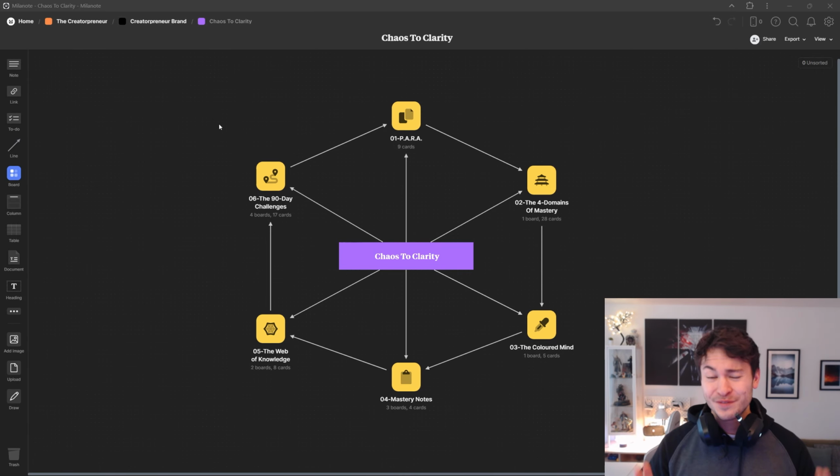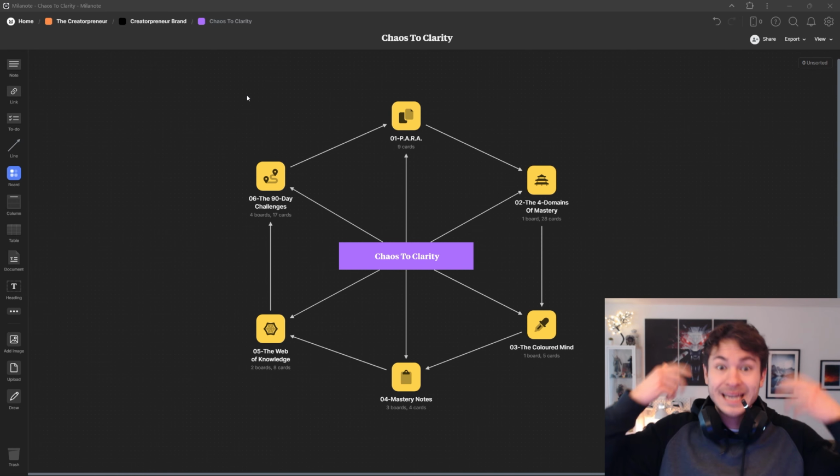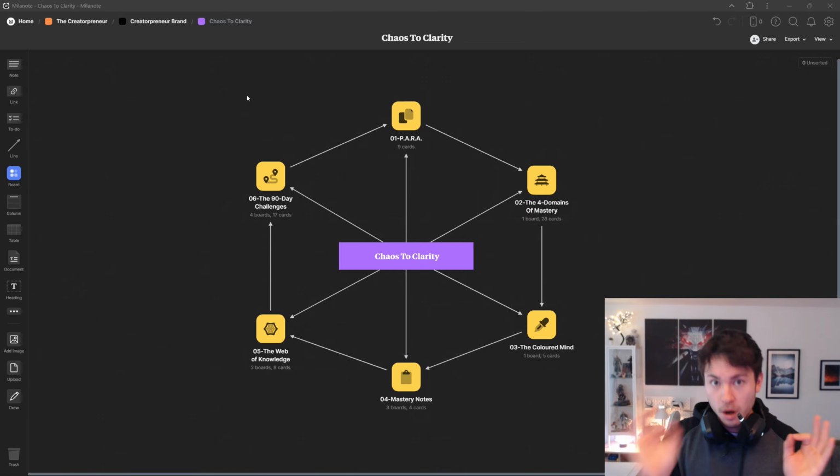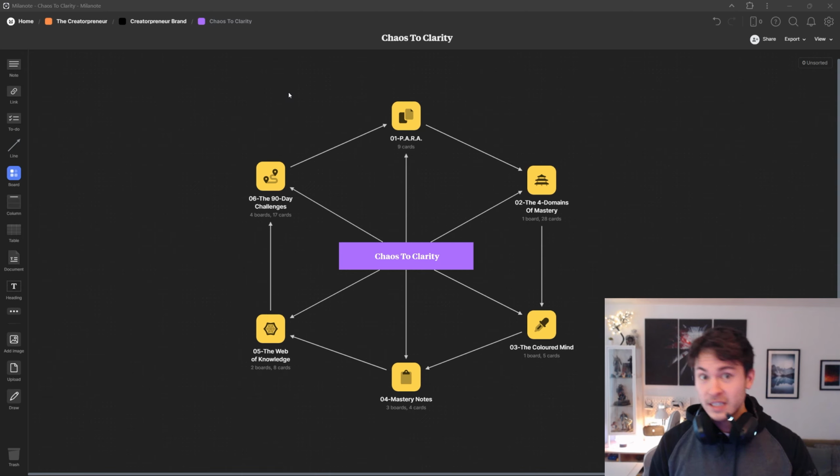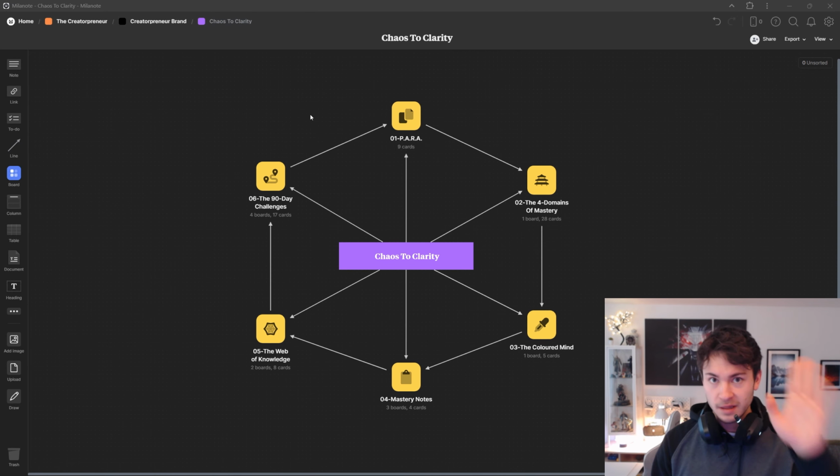So this is the full Chaos to Clarity guide, and it's extremely extensive. It took me an entire year to actually build it, to make sense of it for myself, and to optimize it, and actually to build all of the stuff. I tested it out for an entire year, and it works pretty good. And now I also optimized it so well, hopefully for you, that I think it's quite actionable and really helpful. I hope so. Let me know.